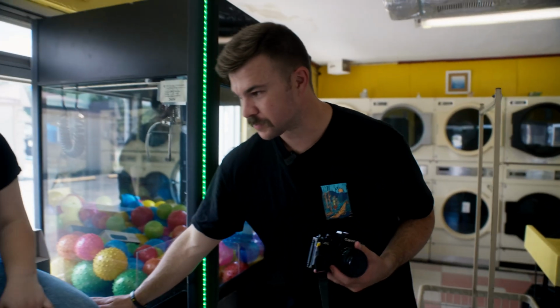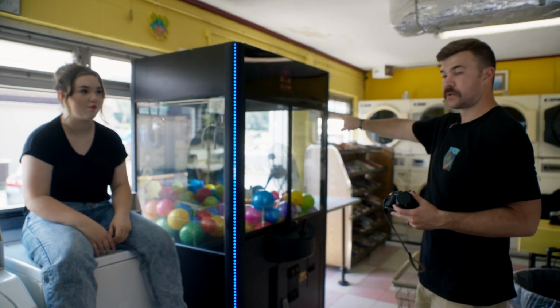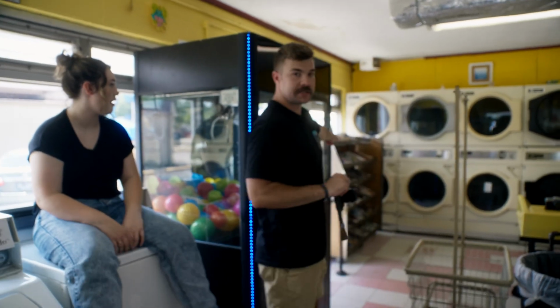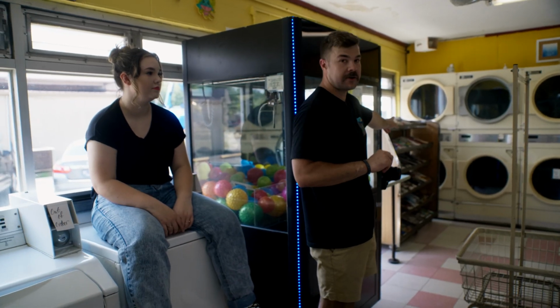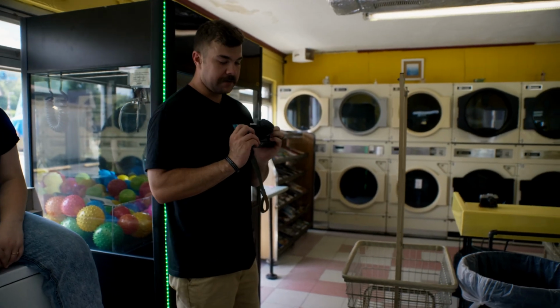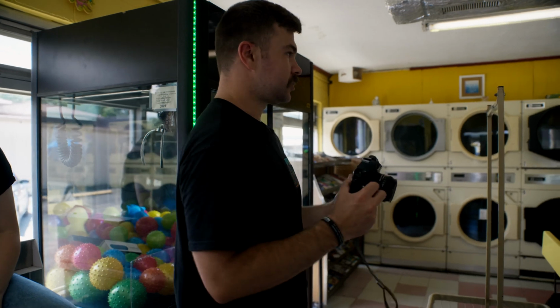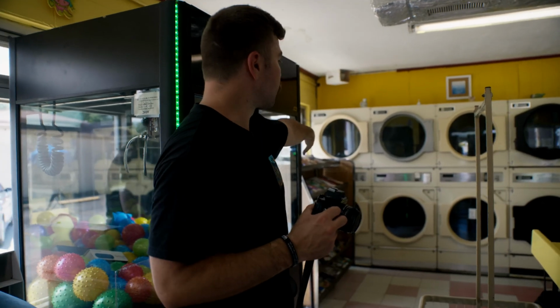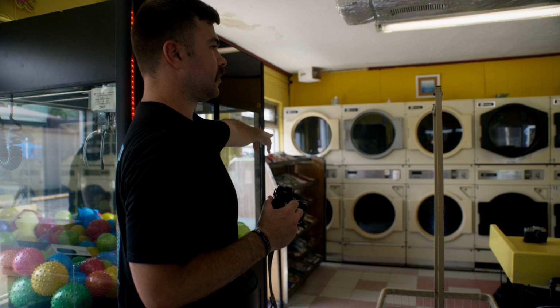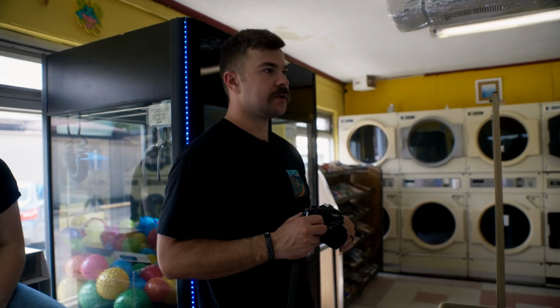We're in our second location at the laundromat. I've currently got Gracie propped up on this machine here. I'm gonna grab a couple of stills from here and kind of work our way around this corner area. So we've got the bookshelf. I'm gonna have her read a magazine while she's waiting on her laundry to get done. I'm gonna throw a load of laundry in the dryer there, have that spinning, and hopefully with the film camera, the shutter speed will be slow enough to where I can get the motion of the laundry while still trying to keep her sharp in frame as well. So shoot a couple there in that corner and then shoot down the line right here on this row of machines. And that will be our laundry setup for this location.